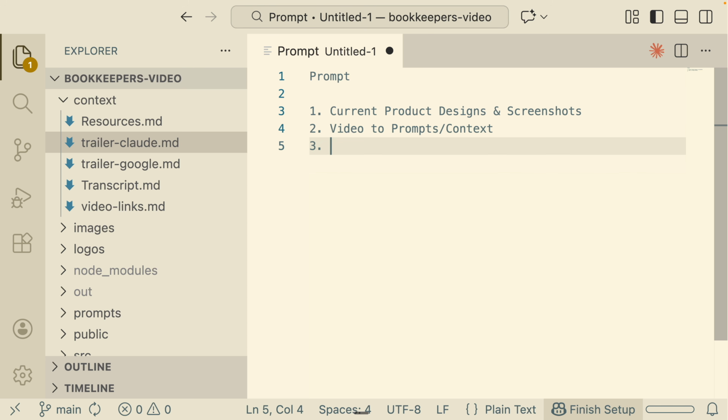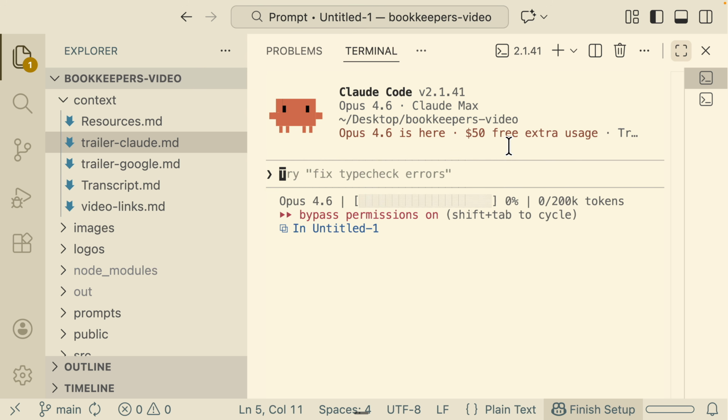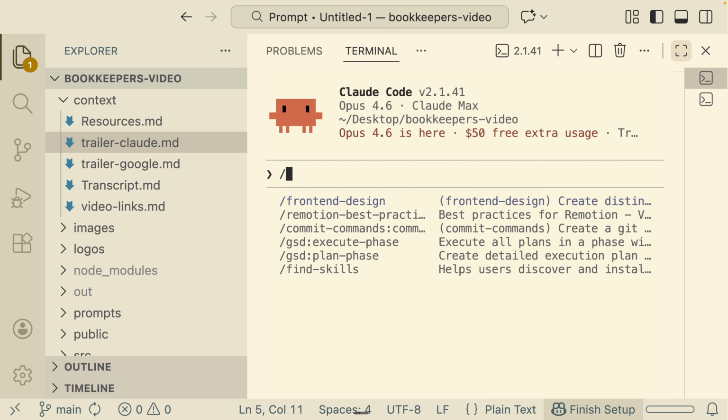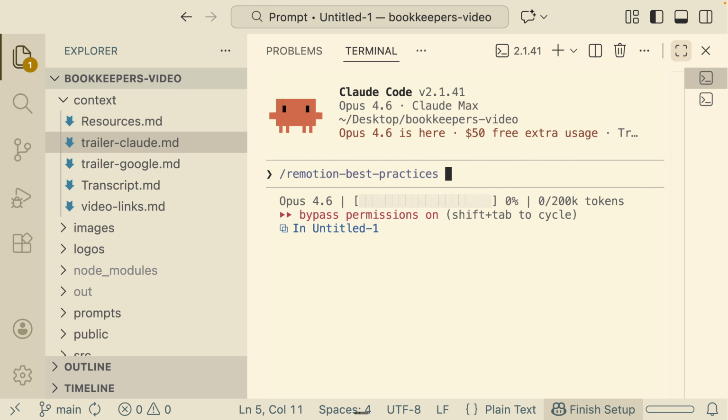And step 3 is really just to execute. The way I do it is to make sure to use the /remotion-best-practice skill, because we just installed this onto our Claude Code session. So make sure to use tab to slash this skill right here to use it and design the Remotion video that you want. And basically you just reference this context and also the image material that I just mentioned from step 1 and step 2.